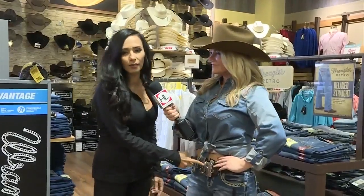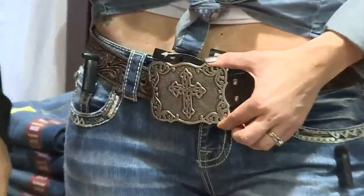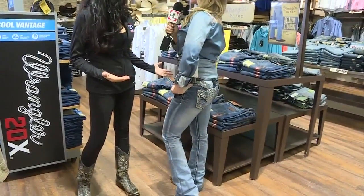This shirt is Cheyenne, which is exclusive to Boot Barn. And I love the belt buckle look — it just says, I am a cowgirl, do not mess with me, sort of thing. And then my favorite jeans are these Miss Me jeans. Don't you feel sassy in them? I do actually, I really like them.